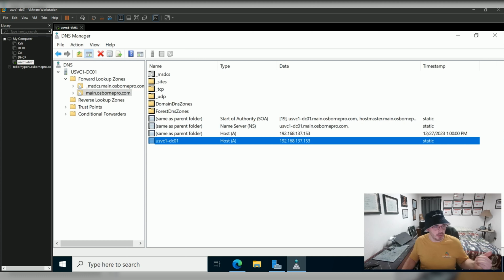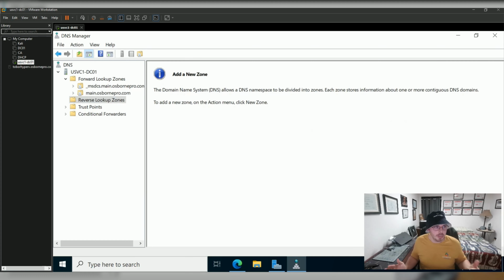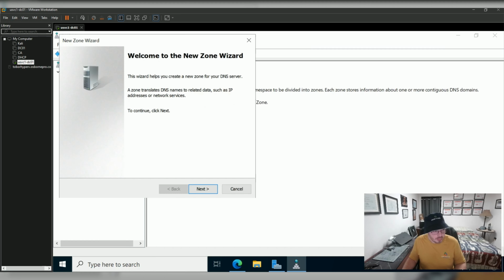We want to create a reverse lookup zone for this because they're not created by default, and you want to have a reverse lookup zone because you may need to resolve an IP address later on that you didn't get the DNS name of, or you couldn't remember what something was. Also, if an attacker is inside your environment, you can get their hostname because it registers with the DNS, depending on how you set things up. There are benefits to it, and I don't know any disadvantages to it. I mean, this is inside your network.